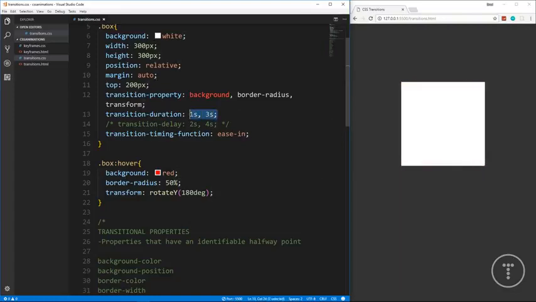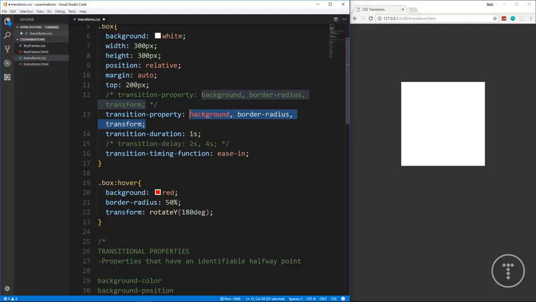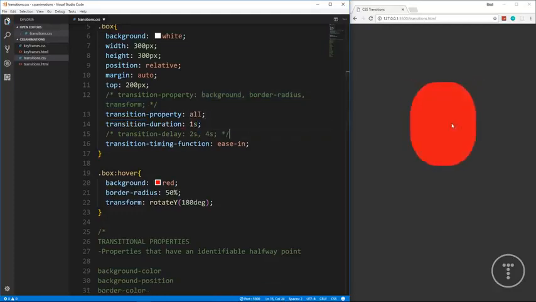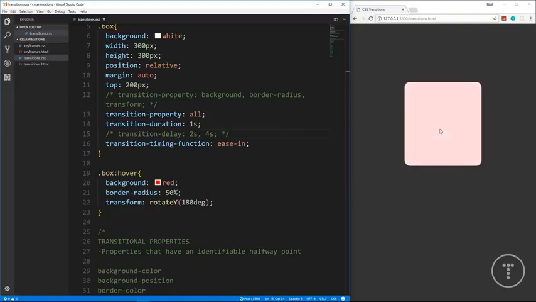Now, if you don't want different durations or delays, if we want just 1 second for everything, then we don't have to specify all of these properties. You know what I'm going to do though is just comment this out so you guys have it. But we can just do all. So we can go like that and save, and you'll see that it'll all just work together. Okay, it'll animate all of these, and it'll all have the same duration and stuff.